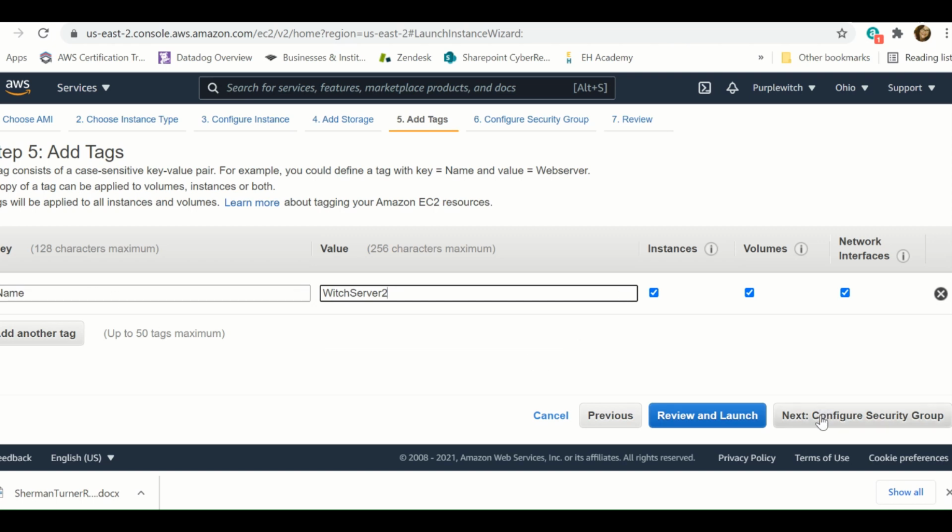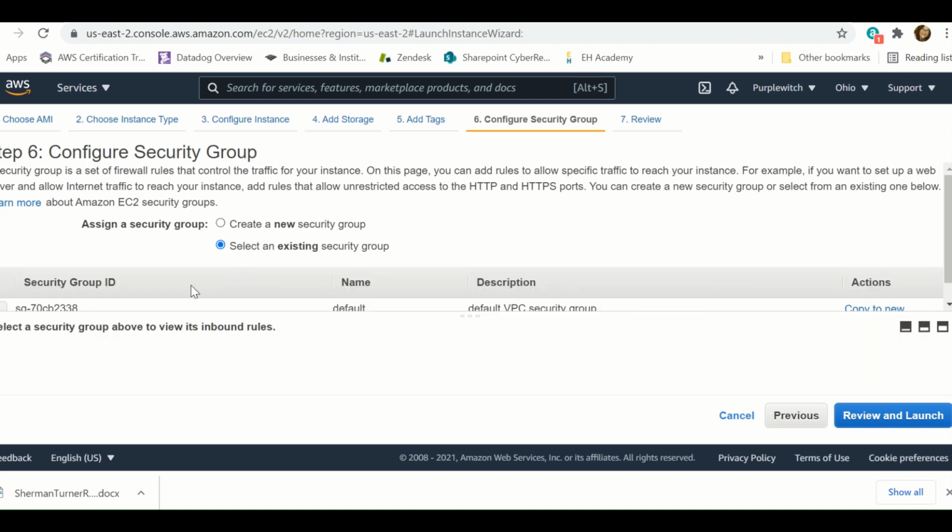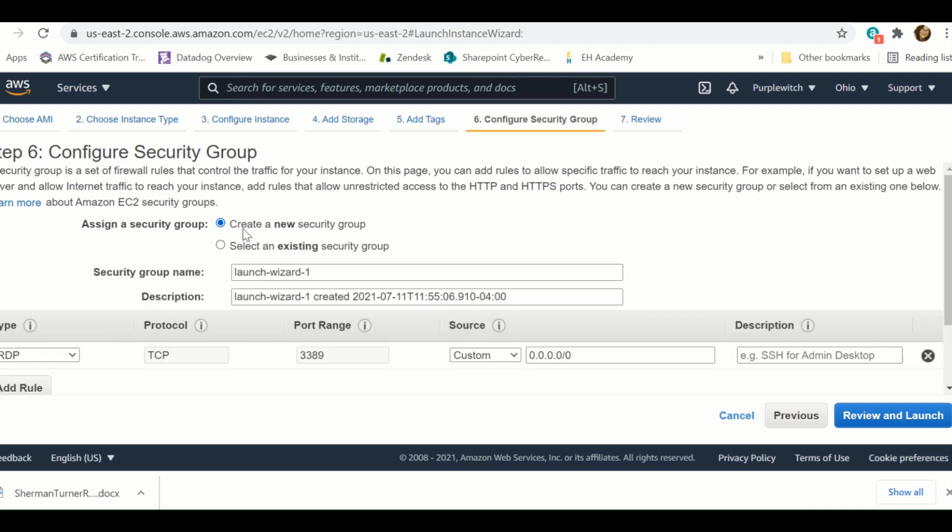And I'm going to configure the security group now. So the security group is the firewall, or the group of rules that I want to attach to a particular group of virtual machines. I can either select an existing security group that I already have, which is this one here, the default one, or I can create a new one.